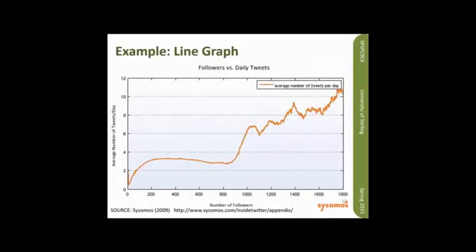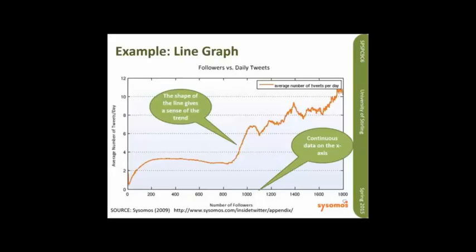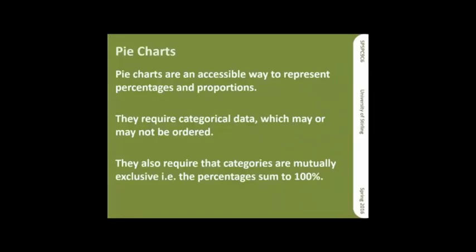So this shows the average number of tweets per day by how many followers the users on Twitter have. And so we've got some sense of movement. As the number of followers increases, how does the frequency of tweeting change? So we can see for people up to about 800, 900 followers, it's pretty flat at around 3 tweets a day. There's not a lot of variation. When people get above 1,000 followers, these are the accounts that are tweeting much more frequently, and then it climbs after that. So we get a sense of this shape and this change across the number of followers. Okay? And it gives us some sense of a trend across that data.